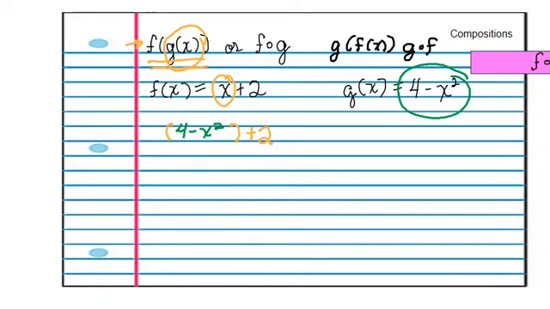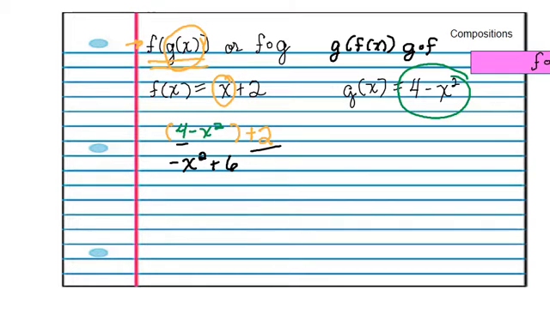And then you just continue the evaluation, which would be, and I like putting my x squared first, even if it has a negative. Some books do, some books don't. So I'm going to have a negative x squared, and then I'm going to take the 4 and add it to the 2, so plus 6.